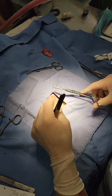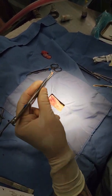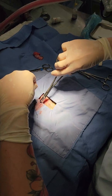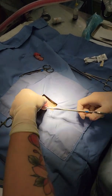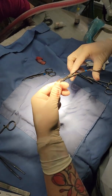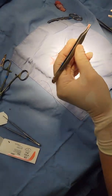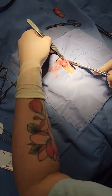The other thing you obviously have to be careful of is that you're pretty close to the bladder, and it's not uncommon to inadvertently grab the bladder fat and exteriorize it thinking it's a testicle. Over time you're going to see that the testicular fat looks very different — it's much more friable than the regular fat in the body. For guinea pigs that are really big, I try not to remove more of that testicular fat than I need to, because there is a potential risk of intestinal herniation. But I did have an exotic specialist tell me that it does tend to kind of fibrose down, so it doesn't seem like as much of an issue after a couple weeks after surgery.